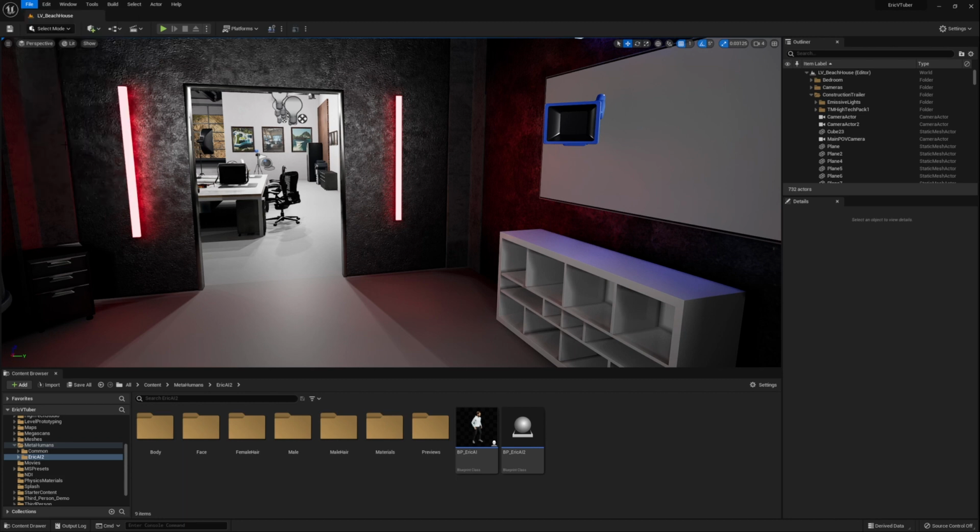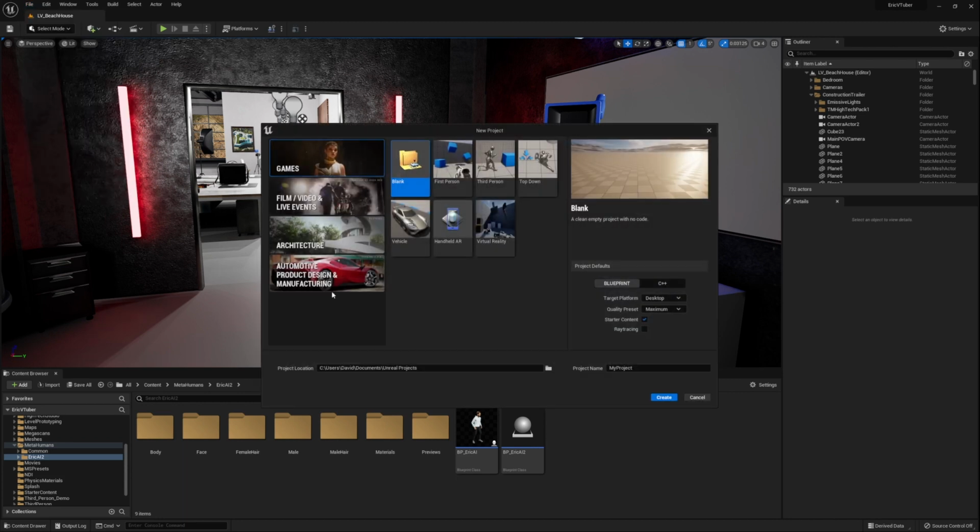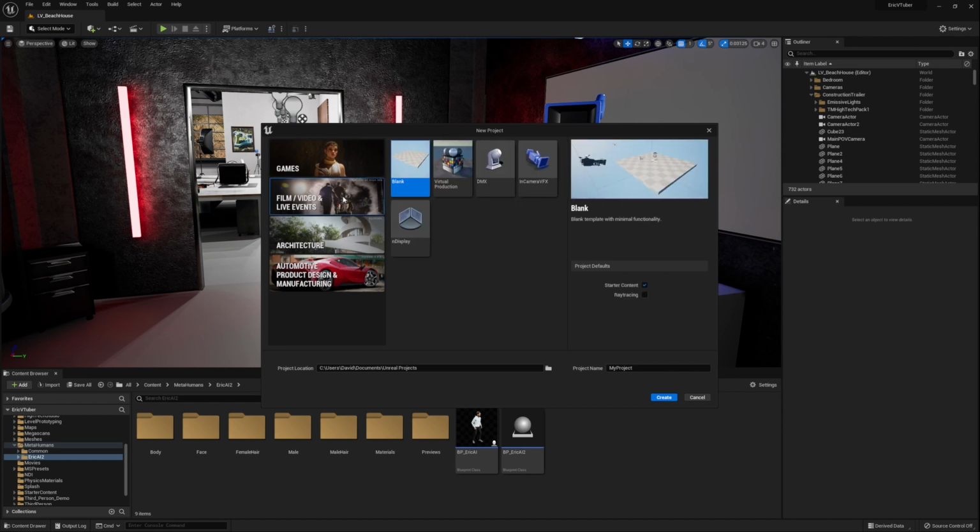Under the file menu, I'll create a new project, and then it asks me what type of project I want to create. What I want to recommend for you guys to do, even though it's in the games category, is to create a third-person environment. You'll see that there are other environments that you can create, and these are essentially templates. If you've ever used a program like PowerPoint, think of these as templates, although that's a blank template. You can use it for architecture, film, automotive, and games.